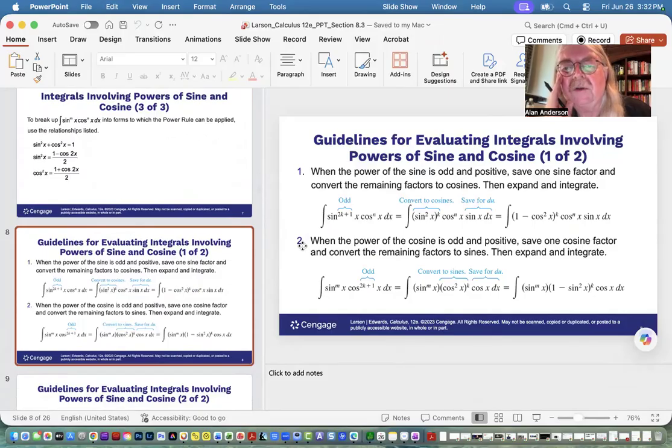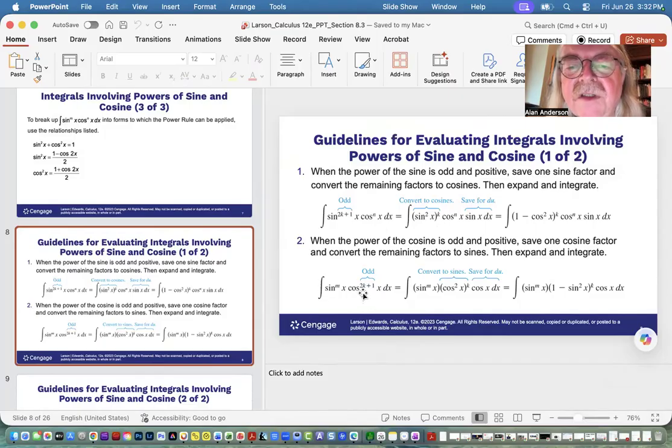We're reducing it a little bit. You see what they've done is they factored out the sine here. And the purpose of doing that is for the du. So here the exponent was 2k plus 1, and here it's sine squared. That's actually sine 2k, and one of them has been split off so that we can create a du.